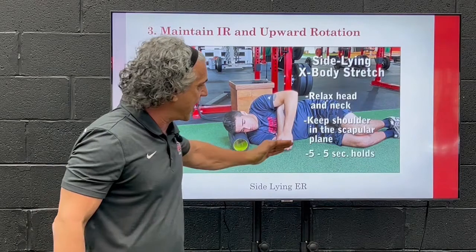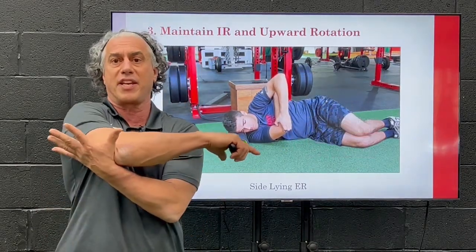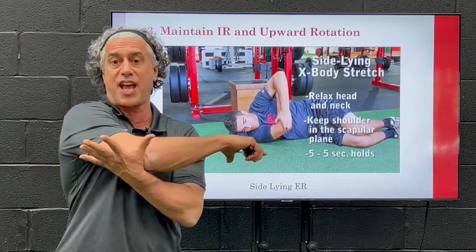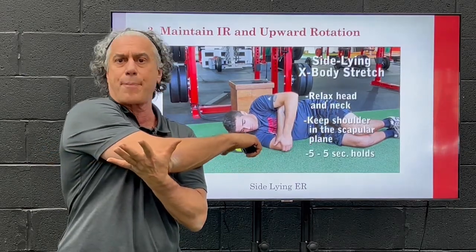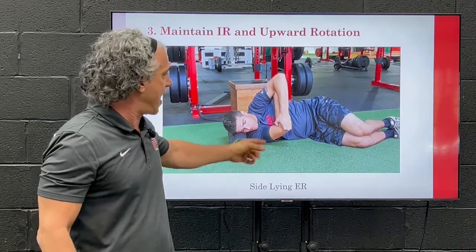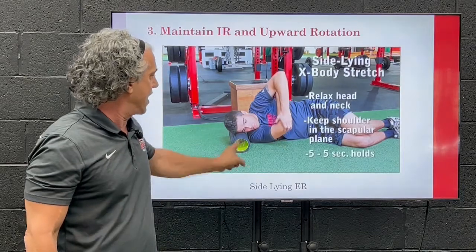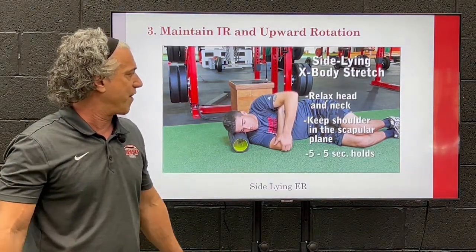The fact that he's laying on his side, his weight is keeping the scapula anchored, so we're not doing it as we see guys do on the field standing. When you're standing and the scap is moving freely, we're actually pulling the scapula around on the rib cage, okay? We don't want to do that. We want to lay down, we want to keep the body stacked, we want to keep the head and neck relaxed on the roller, holding for 5-second holds.